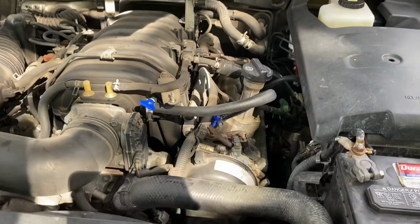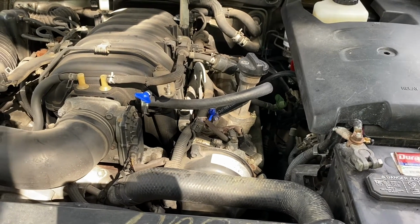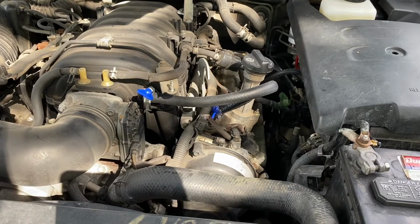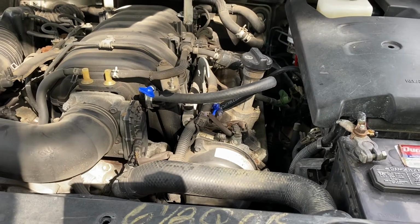I had driven mine, so I did have to clear the codes out with the Toyota touchscreen. But if you don't turn your car on when you realize that you've broken it, you won't have that problem.